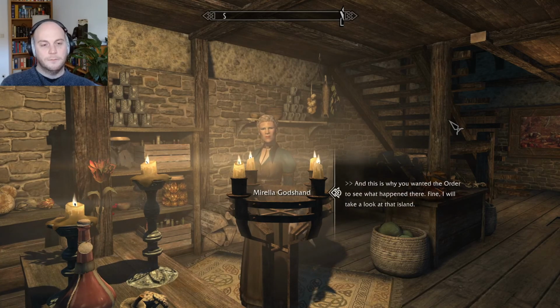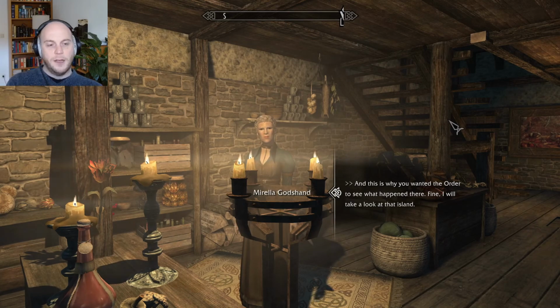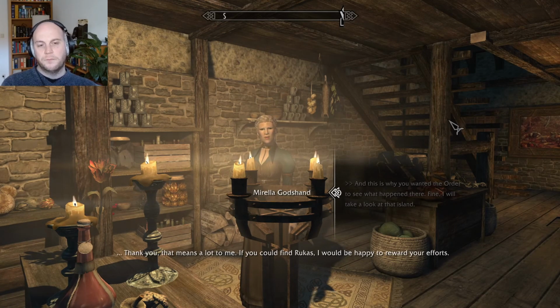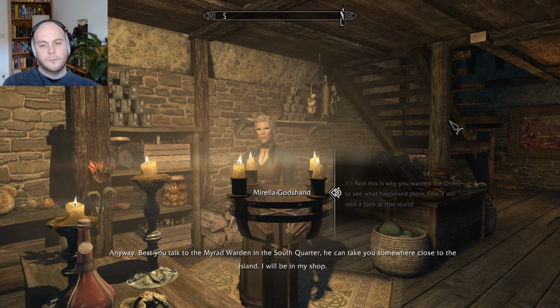Oh, he's dead. And this is why you wanted the Order to see what happened there. Fine, I will take a look at that island. Thank you. That means a lot to me. If you could find Rukas, I would be happy to reward your efforts. Of course. You see, I just want to know if he's all right. Pathlessness aside, he is still my son. Anyway, best you talk to the myriad warden in the South Quarter. He can take you somewhere close to the island. I will be in my shop.